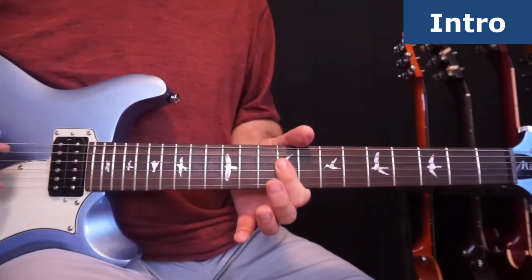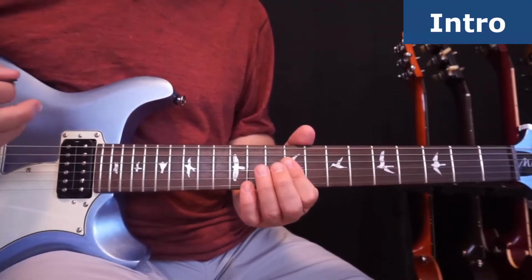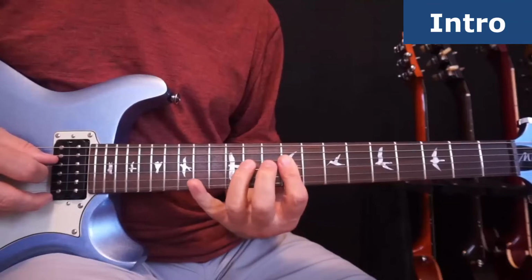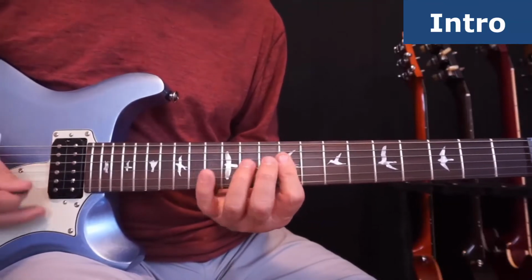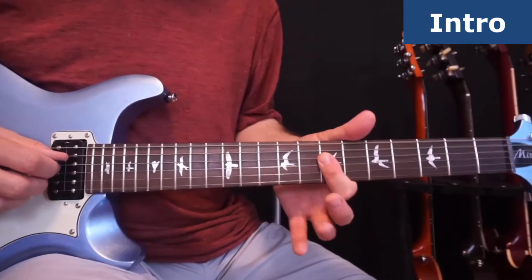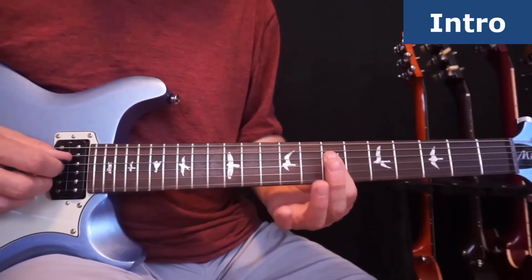Now, again, I'm playing on only the 4, 3, and 2 strings, and really mostly on just the 4 and 3 strings, the D and the G. And I'm playing on the 9 and hammering on the D string from 9 to 11 and back. Okay? So that's an E. Now we're going to go 2 frets down. Of course, 2 frets down from E would be D.